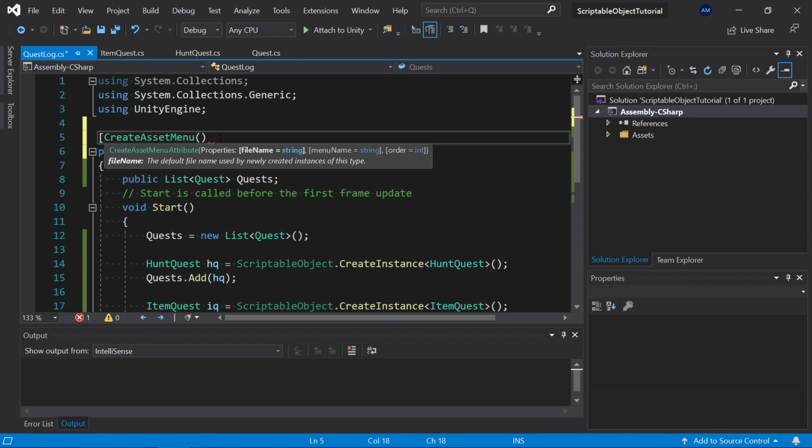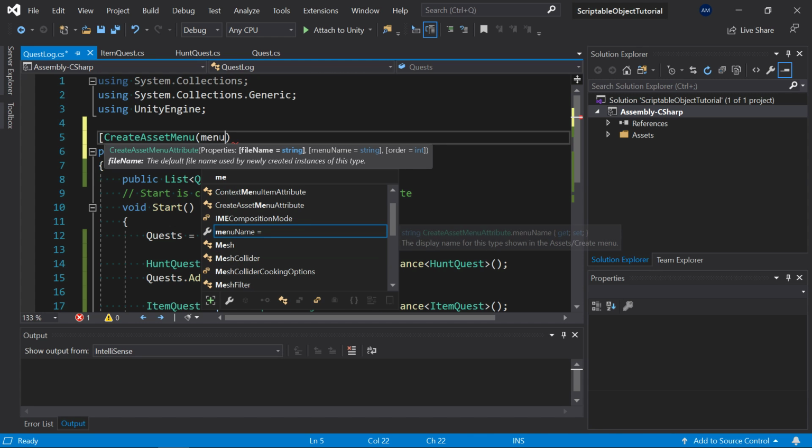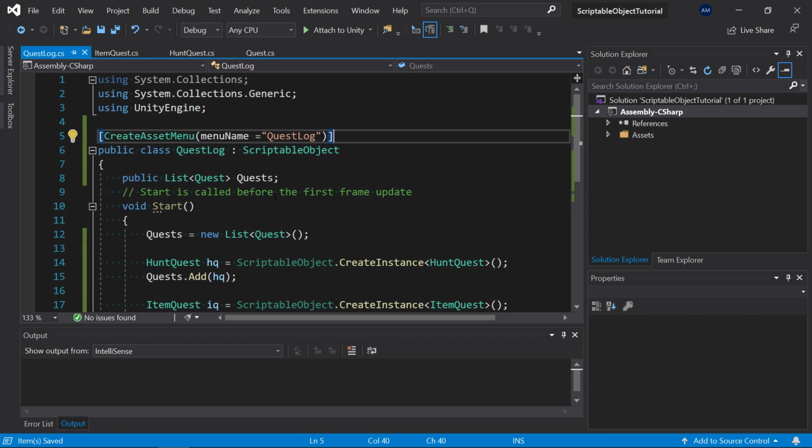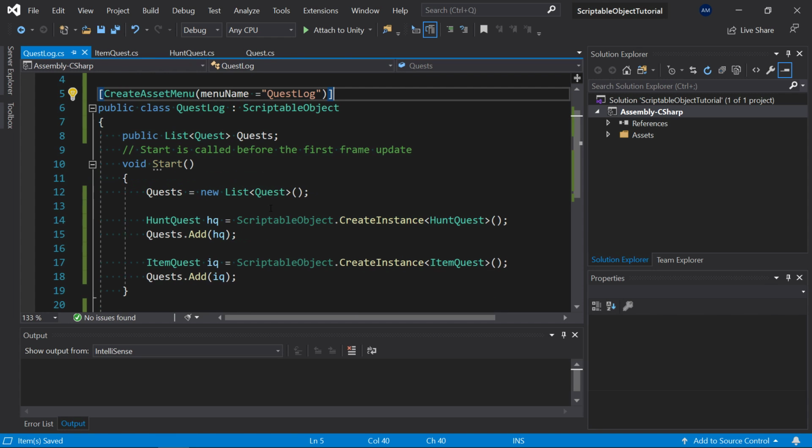We can just do a menu name. Type in the menu name, and we want it to be under quest log. That's all that we wanted to do.